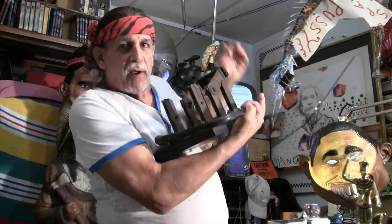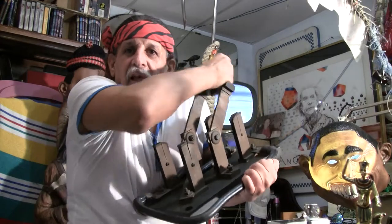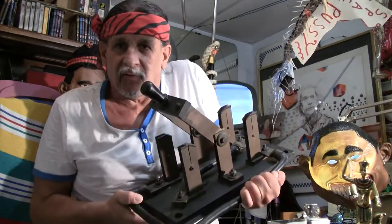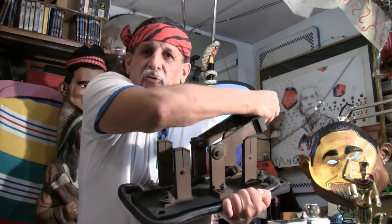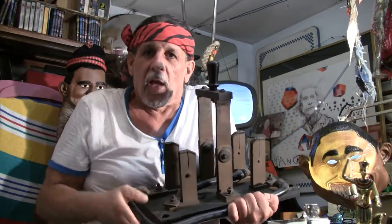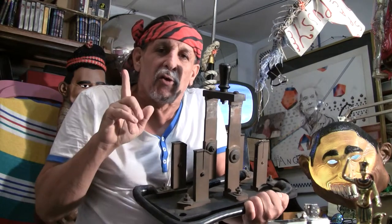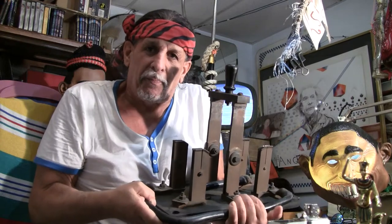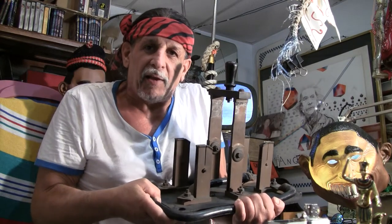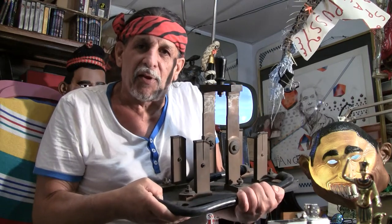By going to your circuit breaker box and finding the switch designated for the hot water heater itself, you will be able to shut the switch off. From the point that you shut it off until you turn it on, your house will not consume any electricity to heat hot water. From eight o'clock at night till six o'clock the next evening, the water will remain hot in the tank anyway.